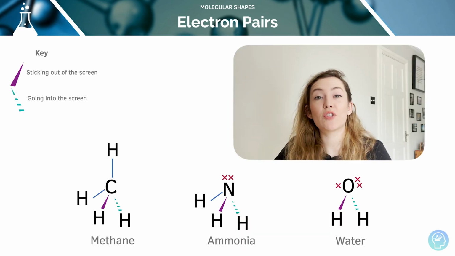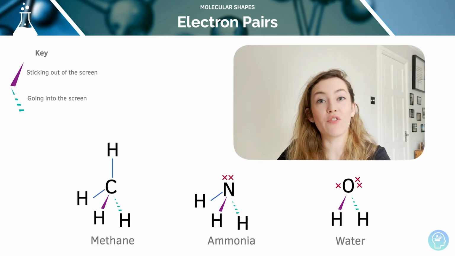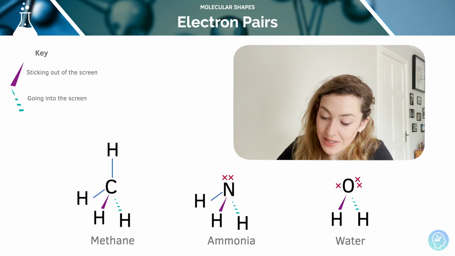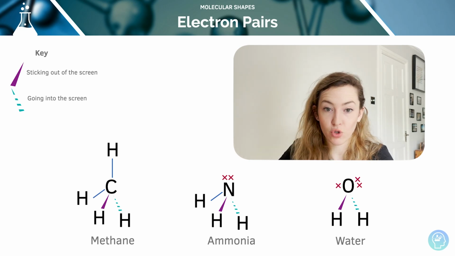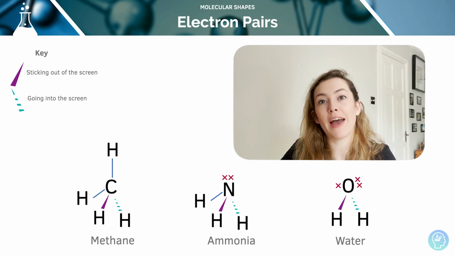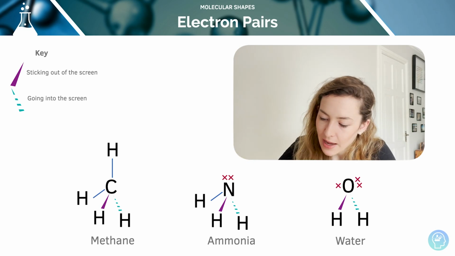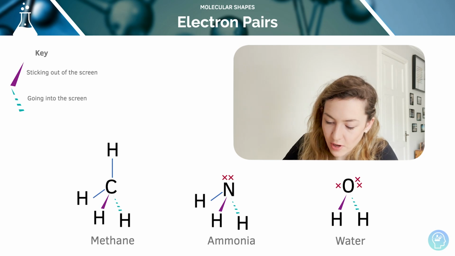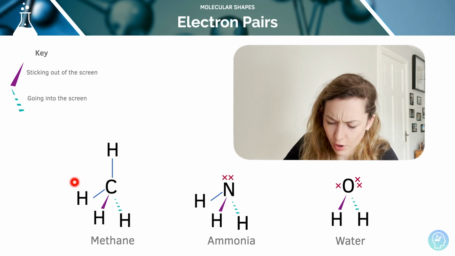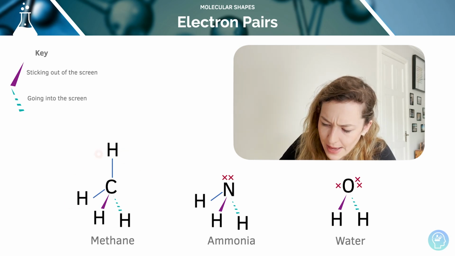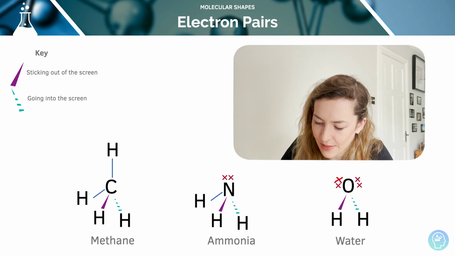Of course, different types of electron pairs are going to influence the bond angles, and they're going to result in different shapes. So a lone pair, as I said before, has got the biggest repulsion angles, followed by a lone pair to bonding pair, followed by a bonding pair. And methane, for example, as we look here, it's got no lone pairs. Now, this does look like a bit of a wonky structure. I wouldn't draw it quite like this. We've got no lone pairs. Ammonia's got that one lone pair here, and water has two lone pairs, of which I think one is missing. So I'll add that in.